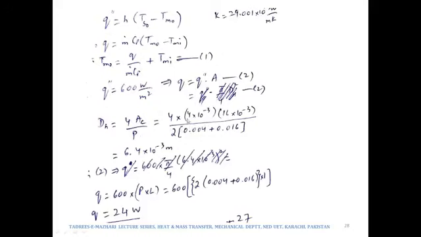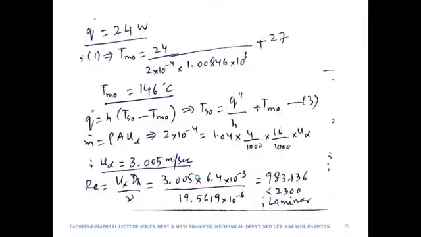So cross sectional area of this duct would be 4 millimeters by 16 millimeters, and perimeter is A plus B plus A plus B. Right? So we get hydraulic diameter as 6.4 millimeters. So putting the value of the hydraulic diameter and the velocity over here, we get the Reynolds number as 983. So since this 983 is less than 2300, the flow would be considered as laminar through the pipe.